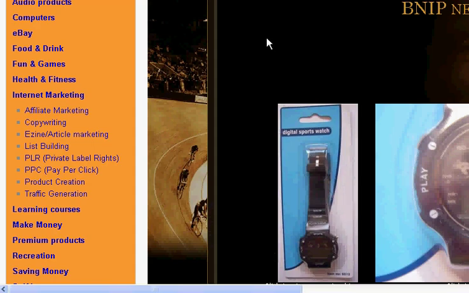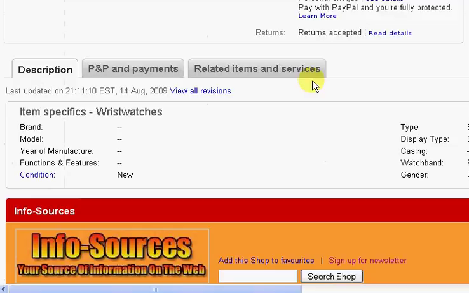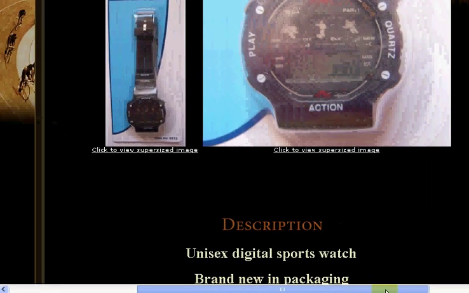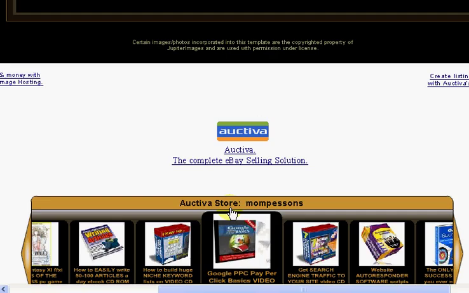Just close that down, and now what I want to show you is the actual listing. I have already made the listing. In fact, I did the listing last night. There it is, just a quick look at it.